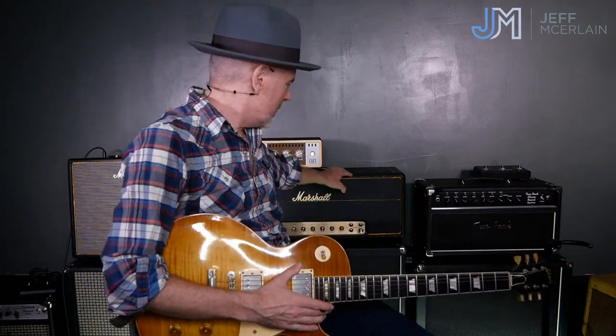Let's talk about Marshalls for a minute. I think Keith, you said earlier, you can get a Fender to sound like a Marshall to a certain extent, but you can't really get a Marshall to sound like a Fender. Unless you're using like a JTM-45, I can get Fender-y with this. Surprisingly, a good Super Lead and Super Bass can actually get some great clean guitar sounds. Really thick, and you hear Hendrix play really full, clean guitar sounds. But generally speaking, you're going to get more of those out of a Fender.